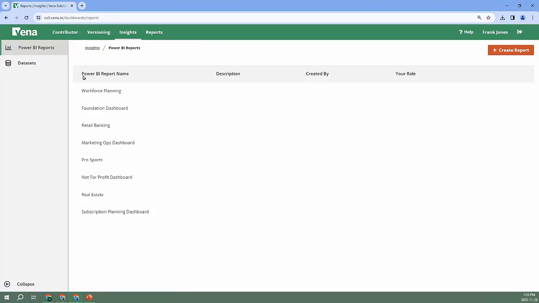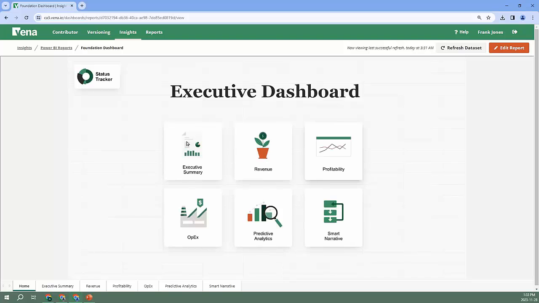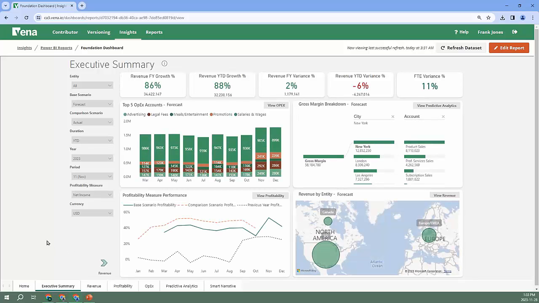Notice I'm still in VENA, but when I launch one of these dashboards, notice we can see Power BI loading right now. There's no need to go out and buy a separate Power BI license. You don't need to have Power BI expertise to make these systems talk to each other. As part of the implementation, we make sure that Power BI and VENA are talking to each other already. From there, we can build very rich visuals, stunning visualizations really, and take advantage of the machine learning and the AI that Microsoft has embedded in Power BI, which is now, of course, embedded in VENA.